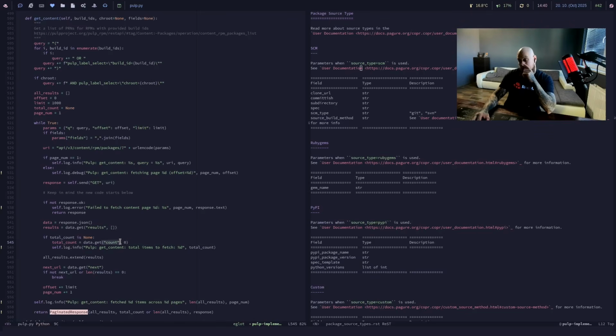Maybe the JSON would say it's 0, or maybe the JSON would look different and then we need to specify the 0. But the case can happen, because if we query RPMs for a non-existing build, then we definitely need to consider 0 there. All results extend results.